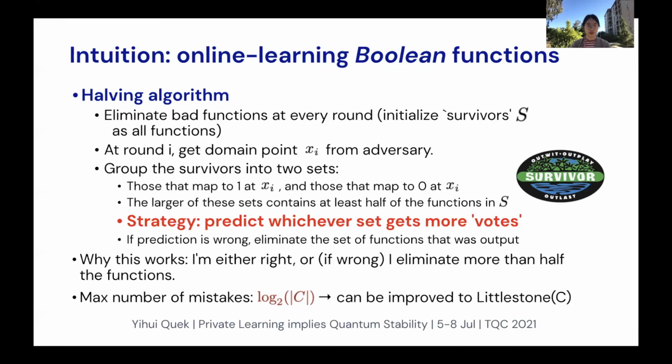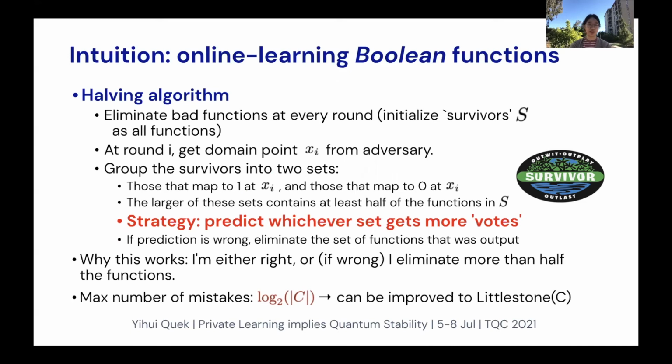So what is the intuition for a robust standard optimal algorithm? The intuition actually comes from a related algorithm called the Halving algorithm for online learning Boolean functions. And the way it works is very simple and beautiful. Let's say that we have an unknown Boolean function over some domain, and we're again in this setting where the learner interacts with the adversary. The idea of this algorithm is that the learner starts off with a set of candidate functions, which is all the possible functions in the class, and then at every round of interaction with the adversary, it uses the adversary's feedback to eliminate bad functions.